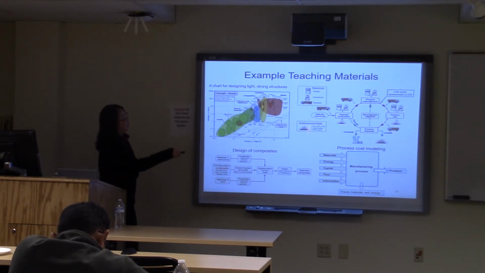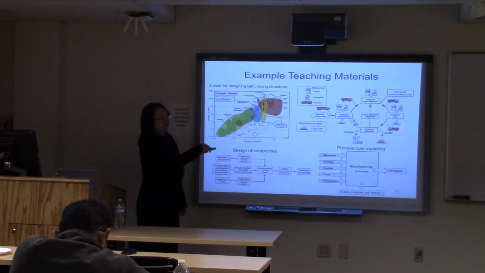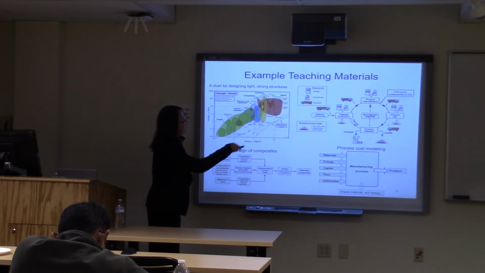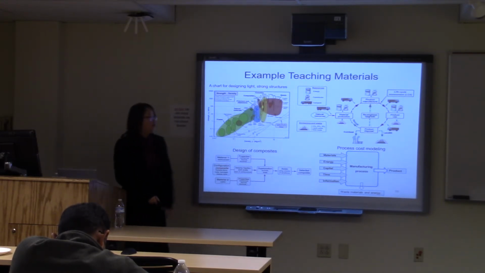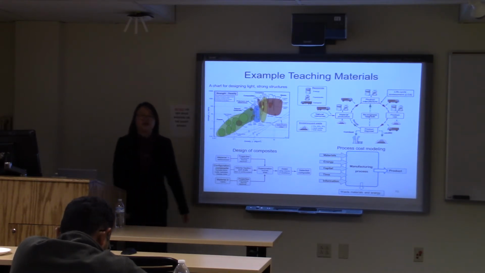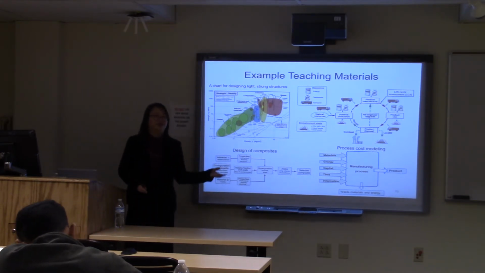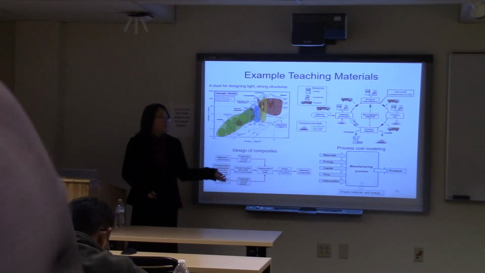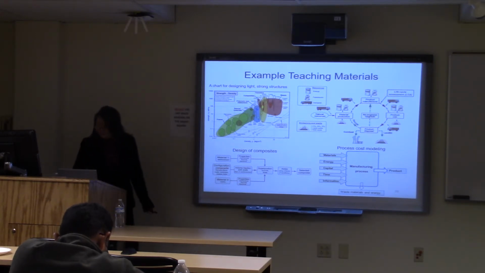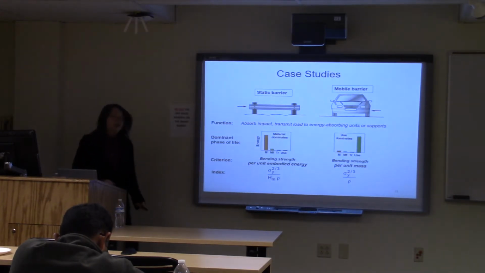And this is an example of how we think about the life cycle. You don't just stop at the product manufacturing. You also need to think about the use of the product here, how much energy it will cost. And when you select a process, it's not only about the compatibility between the materials and the process. You also need to think about the cost modeling in this, and then combine the green engineering.